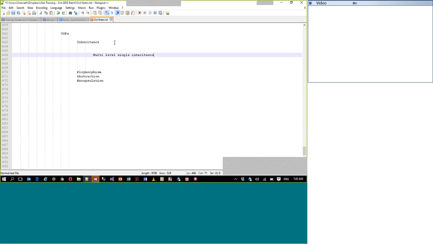And how exactly it is used, and why it is only single level, we'll understand it and we'll compare it with others. So here, let's take a simple use case and understand.